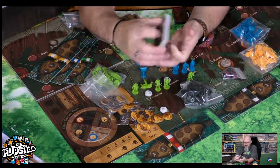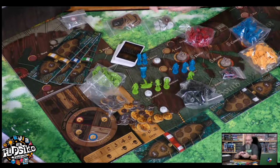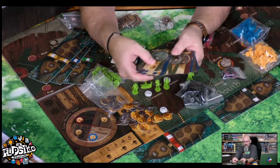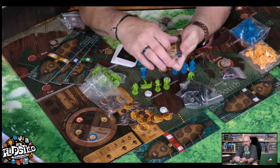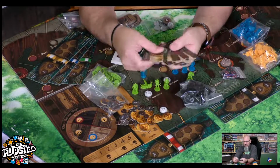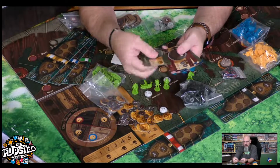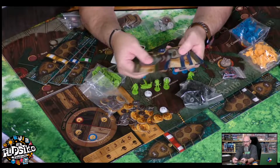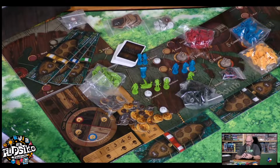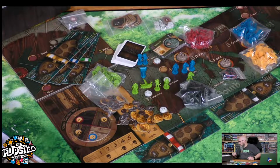But you did have some rune cards for that, and then you also had these objective cards that you could try to achieve first. And if you did that, this was kind of like a set collection mechanism for the end of the game. Whoever got the most out of the green, the Denmark, Sweden, or Norway cards, whoever got the most got a certain number of points. I can't remember how many, but that was another set collection mechanism in the game as well.